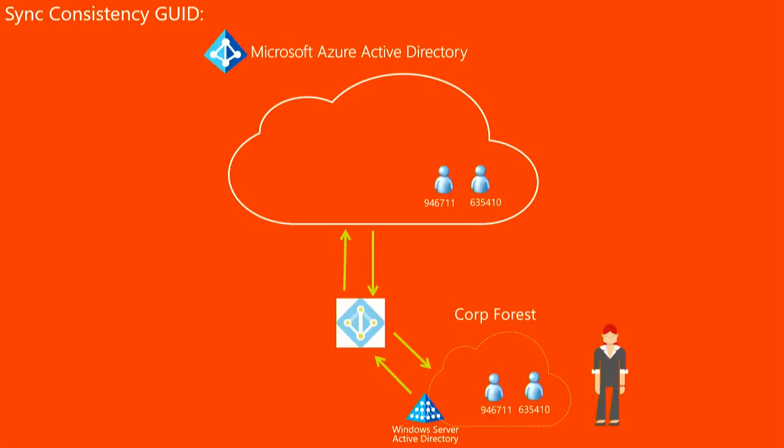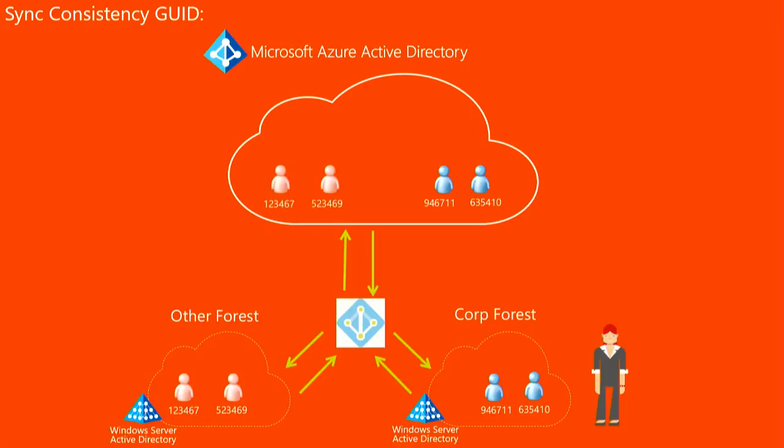When we replicate this user, we link it to the object GUID. If you have a second forest in the picture, and the one sync engine is synchronizing users from those forests, and these numbers here represent what value sits in the object GUID, what happens is if you then move a user to the other forest, that user is going to get a different object GUID, which means the sync won't be able to map it to the original object, and you'll end up with a duplicate account in Azure AD.